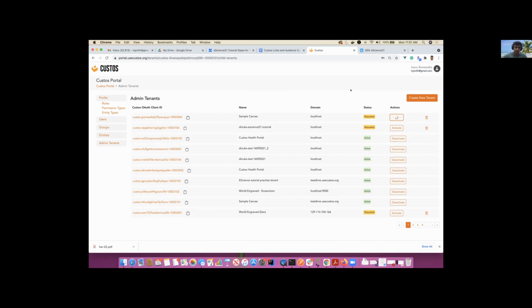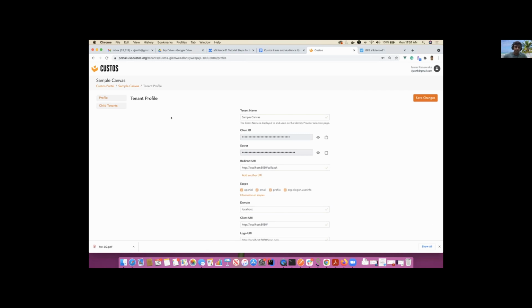It might take a few minutes to activate the tenant, because it is doing some orchestration between external and internal services. Once the tenant is activated, the client ID and secret are populated. You need this client ID and secret in order to authenticate with the Custos APIs.